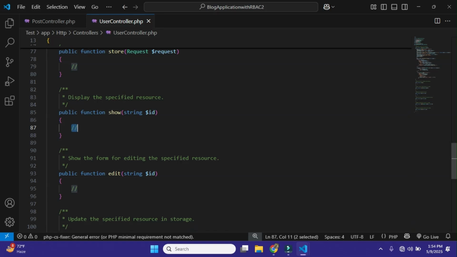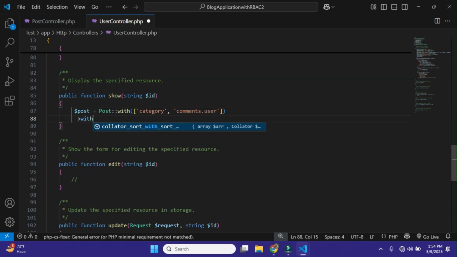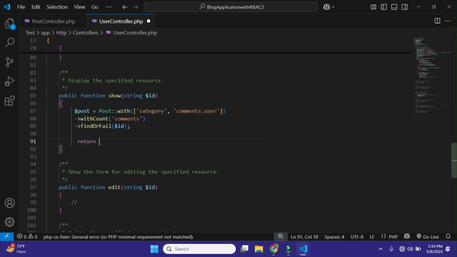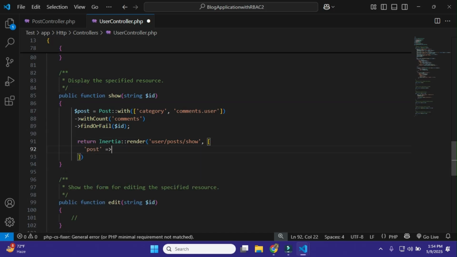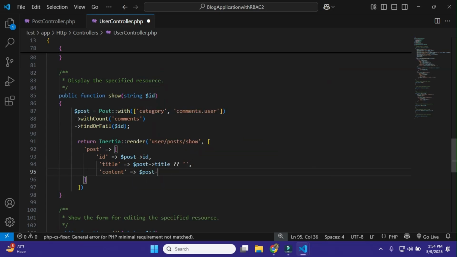Okay. So in this function, I'm passing string ID, and now we write the code in it. First I'll fetch the post with categories and comments dot user and with the comments count. Okay, these are the Eloquent relationships that we defined at the start, and then I'll render it on post show. Okay.